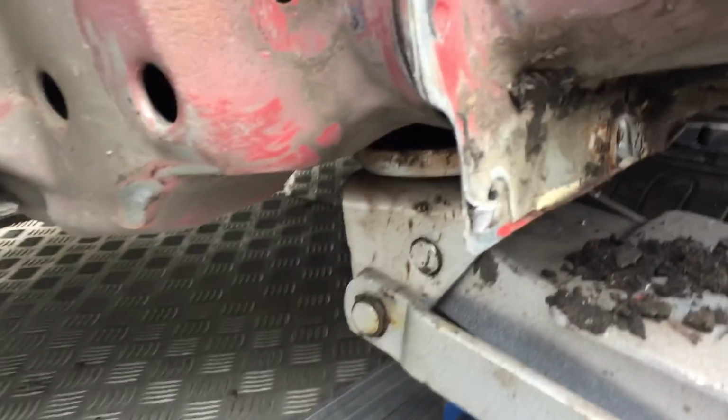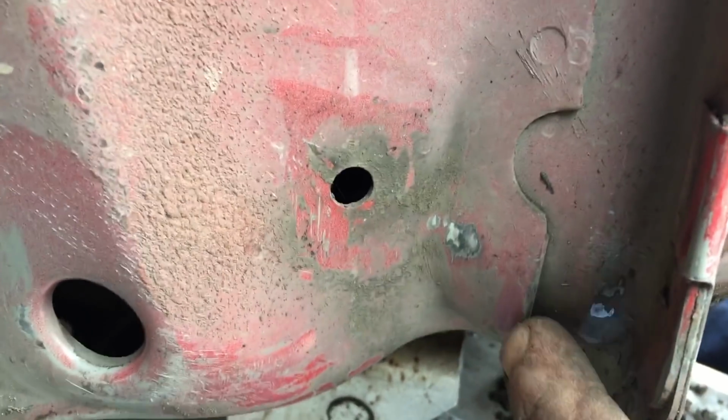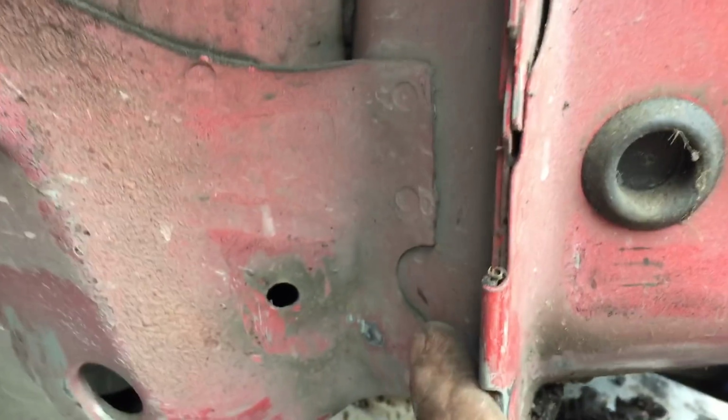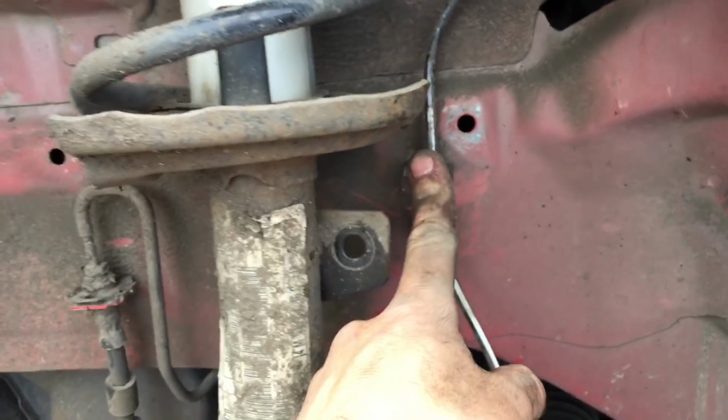And as I said before, there's not actually any damage behind there at all. It's all in lovely condition. You've got a couple of little minor scuffs here on the paint, but nothing. I'm going to be getting a can of base coat anyway to do the inside edge of that wing, so I will just touch those up and obviously touch up that bracket that I've straightened out.